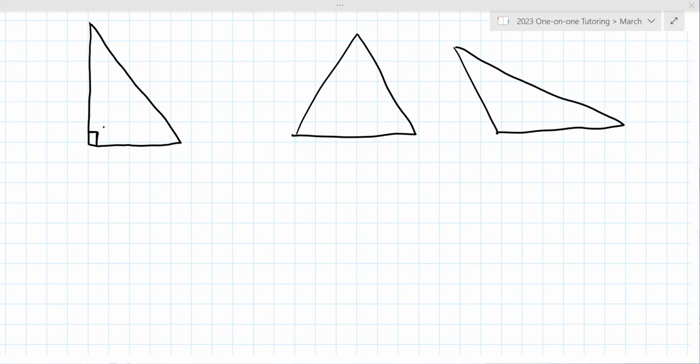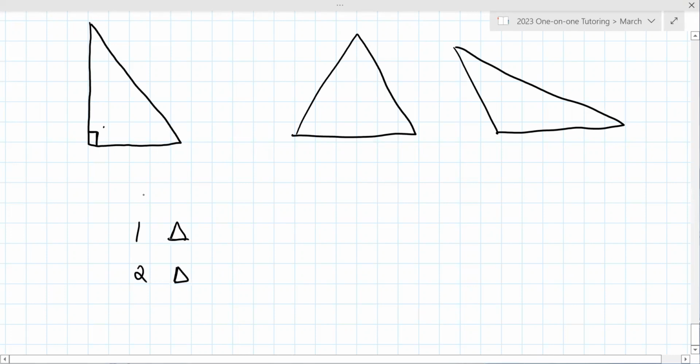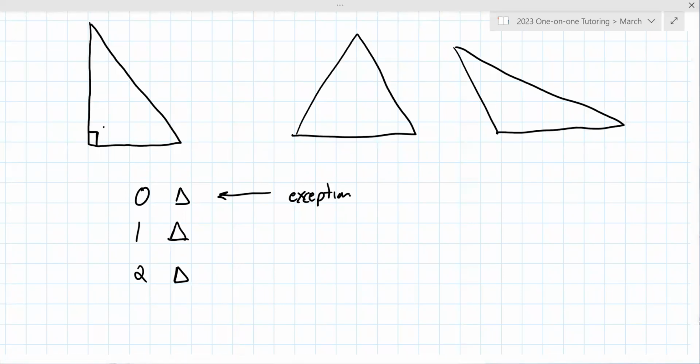There's the one triangle case, the two triangle case, and then there's the zero triangle case. We didn't see any of those, but you might ask about that, or maybe we'll see one tomorrow, where they give you an impossible situation. Yeah, I think the zero triangle would be like something is over 90 degrees or something like that. On one of my homeworks, there was a triangle that was a zero, or it didn't work. Yeah.